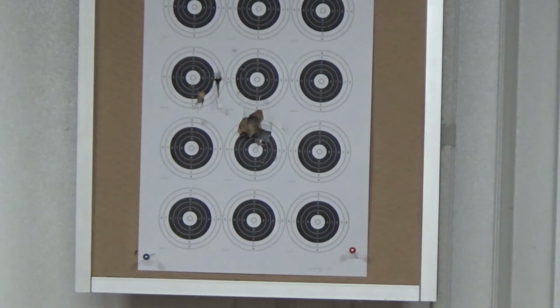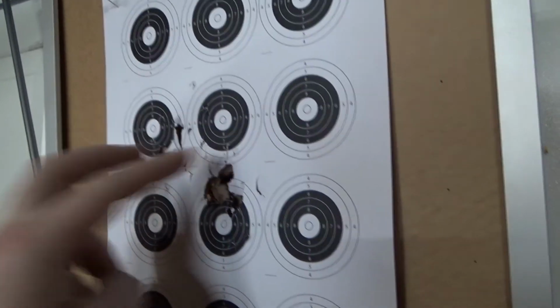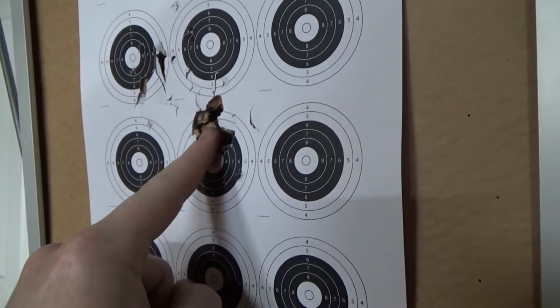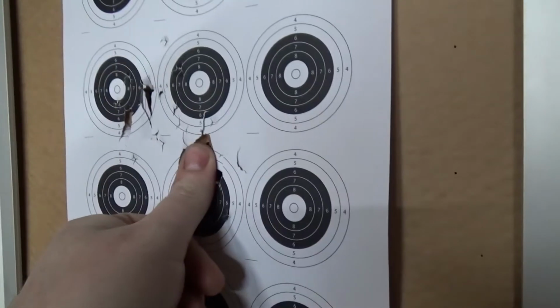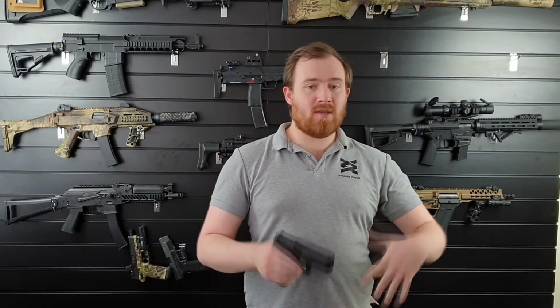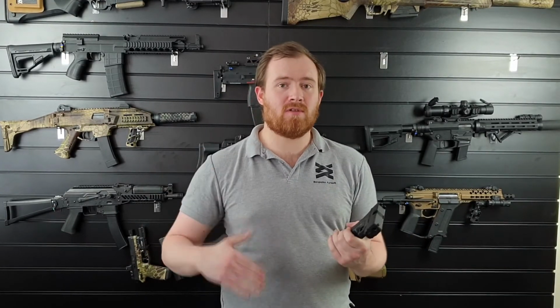Proof's in the pudding. That was with the mixed, or presumed mixed. That right there is thumb size. That's with a fresh bag of .3s. One flyer to the side here, but the majority of them is thumb's width at 15 meters. So yeah, about 325-ish FPS in the first few shots, and then it obviously does level down.